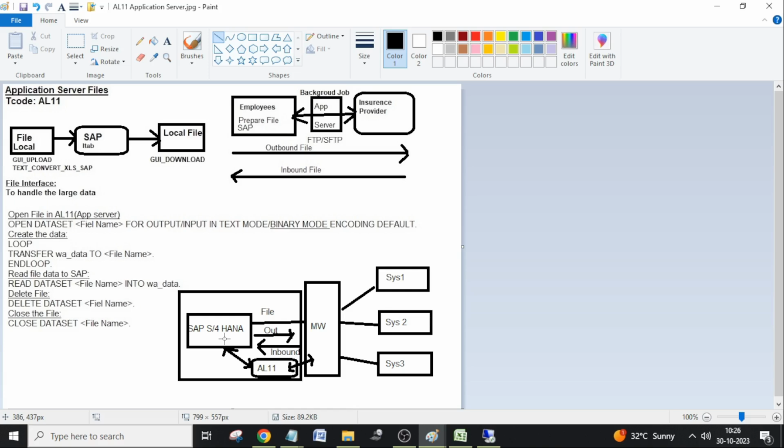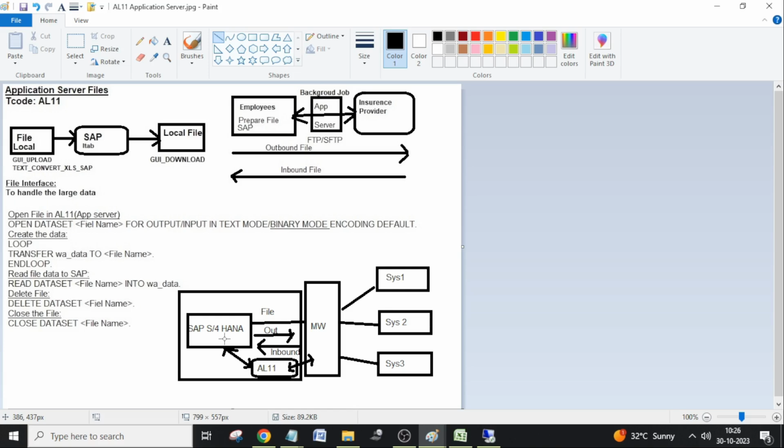What is the syntax? OPEN DATASET p_file. Provide the file path, p_file, the directory address or file name.